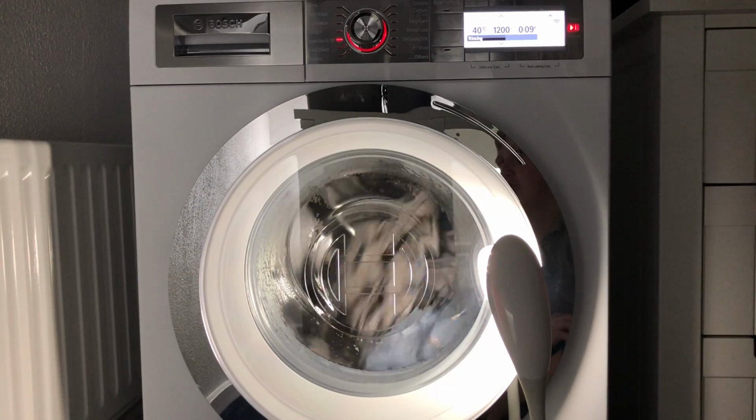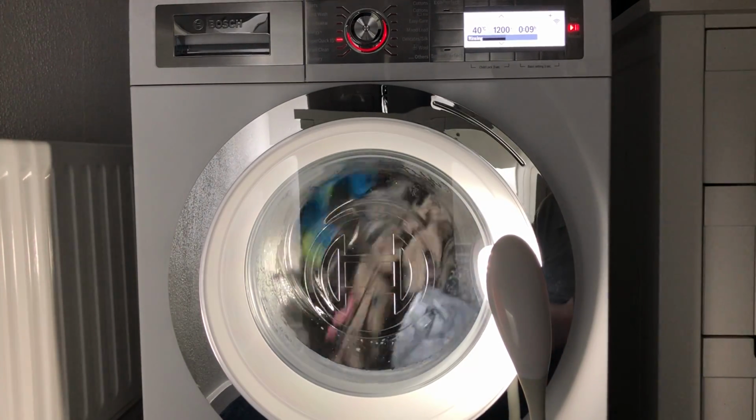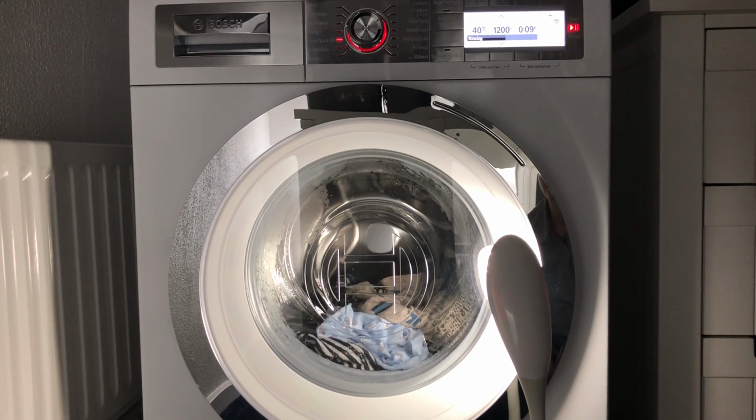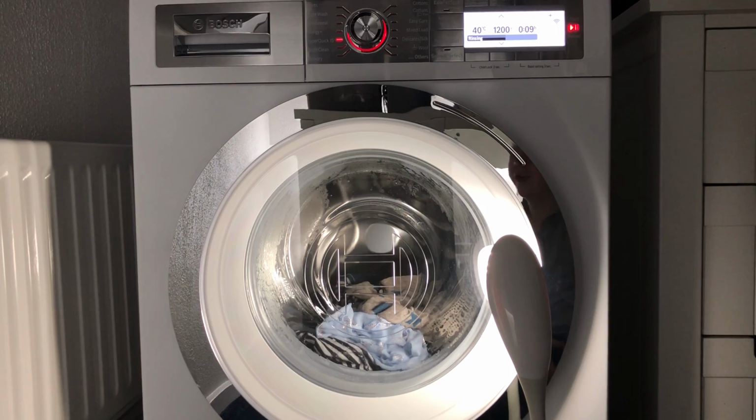It's only because it's on SuperQuick. And it has to be on timing. It has to be as quick as possible. Now the rinse level is up to about quite high. The rinse level is very high.